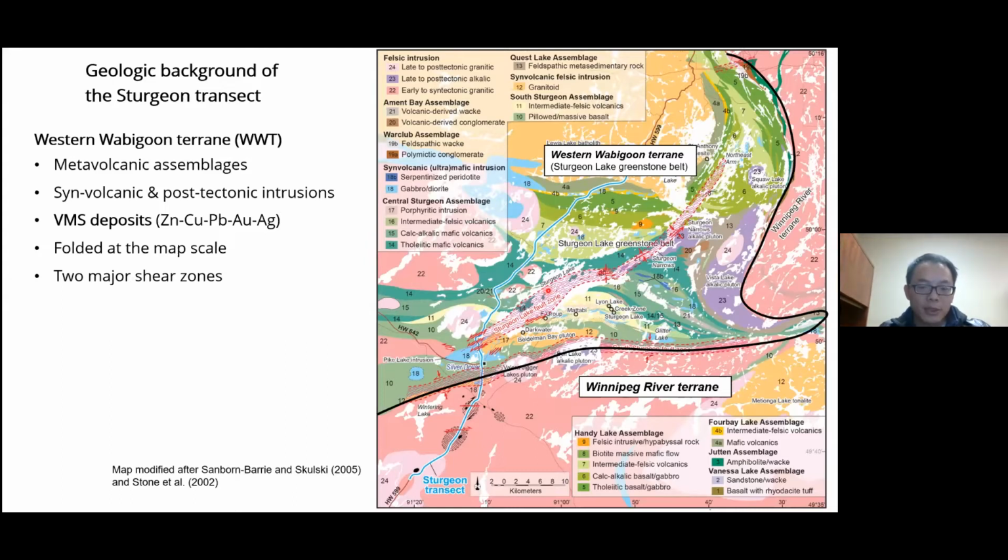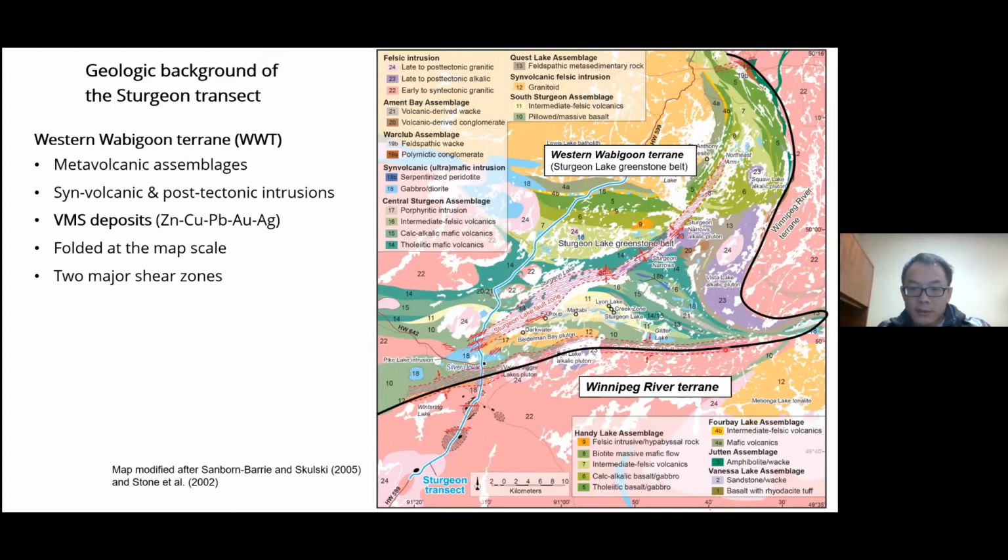but the microscopic folding is not very common at smaller scales. Then there are 2 major deformation zones, this Sturgeon Lake shear zone and this newly discovered South Sturgeon shear zone here.